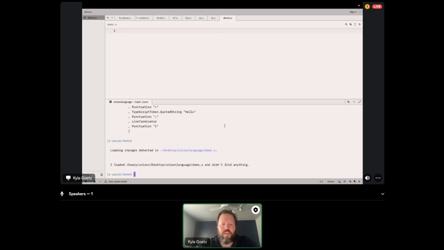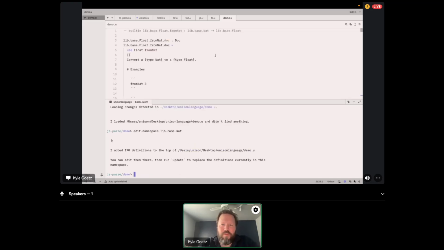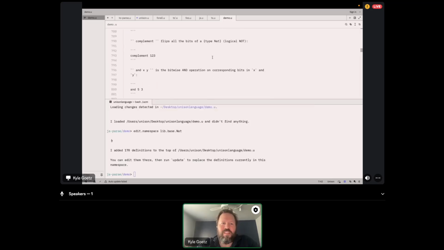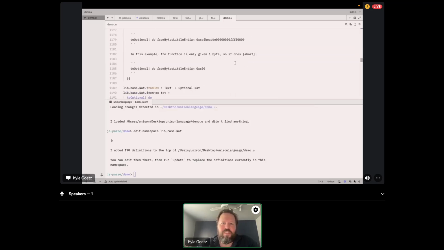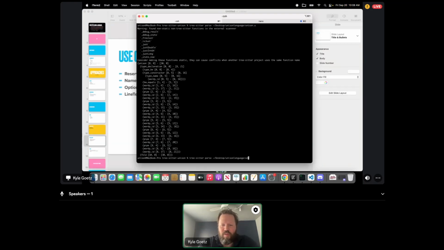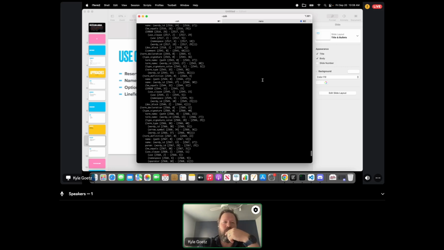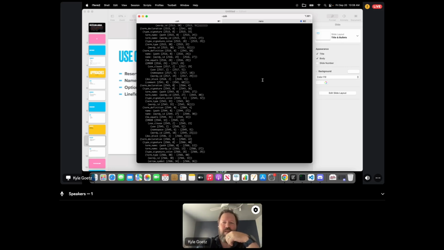Let's see how this works. If I can do this, edit namespace, lib, base, nat. So let's dump a bunch to the screen. I was probably going to have some errors because I discovered an error in the parser yesterday. But you can see how absolutely long this file is after dumping the namespace in, a few thousand characters. If I parse with demo, it's done already, just immediately. So you can imagine, when you are in an IDE developing, if you can parse thousands of lines of code to do syntax highlighting, that works great.